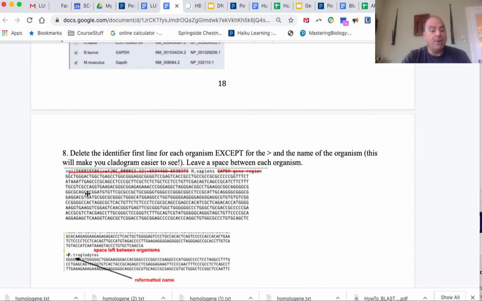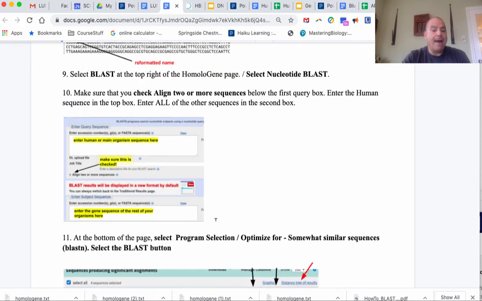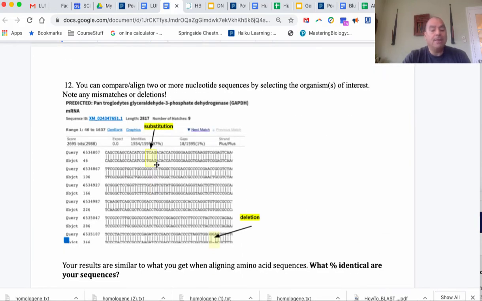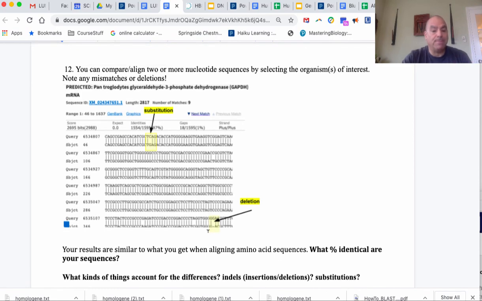But again, you can see you're going to be getting base sequences. This tells you how to compare them. And then you're going to go back to that site. Again, this is showing you comparing the nucleotide sequences, and you can see there's been a substitution here, here there's a deletion. So you're going to get similar information, like when you compared the two amino acid sequences of the hemoglobin chain from different organisms.